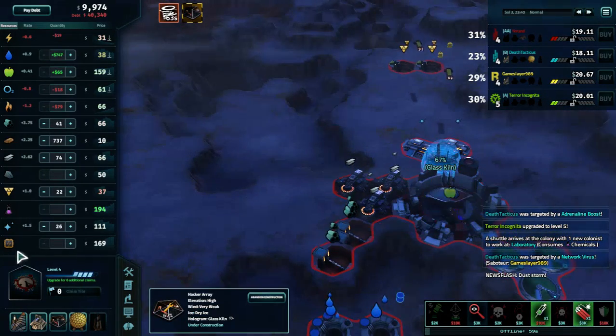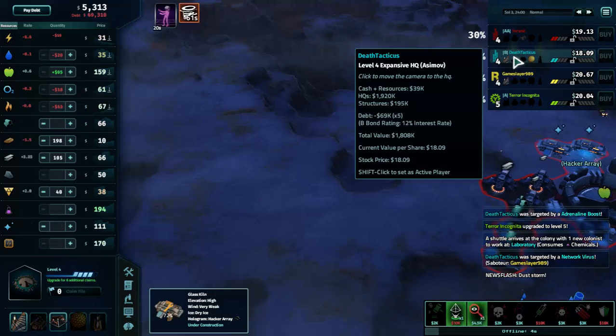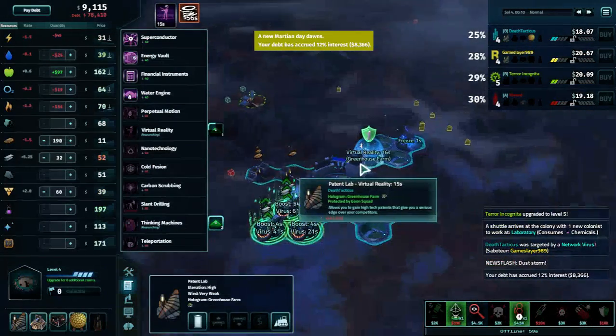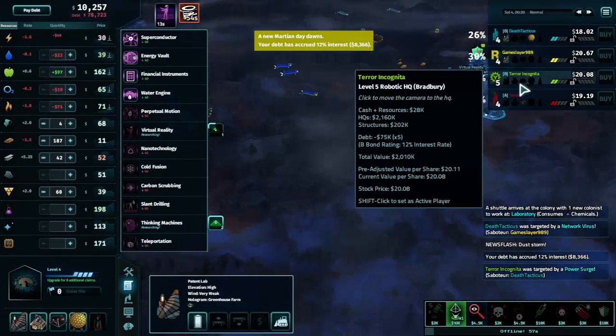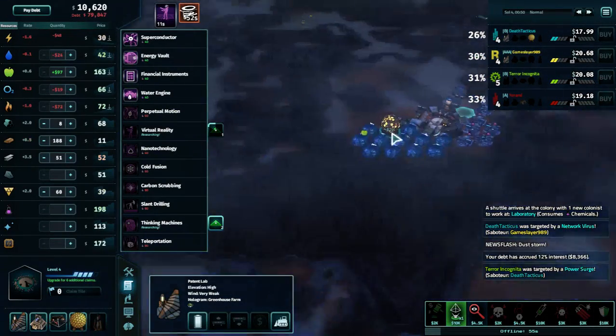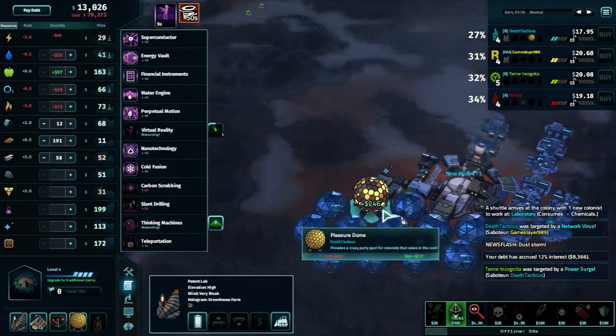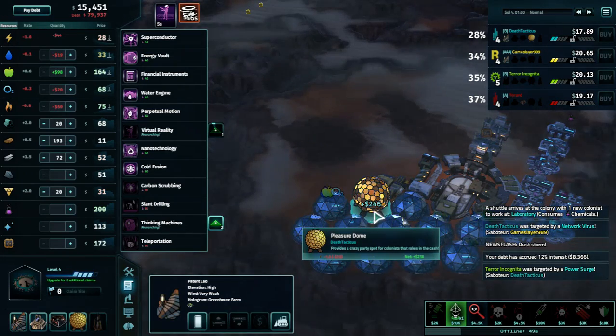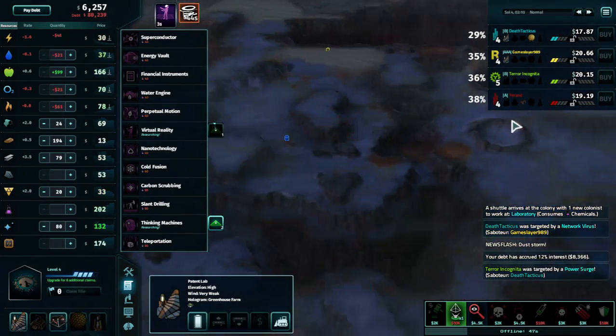And there's the hack array coming down. It will probably be a glass hack. We have two patent labs, one going for VR. That's going to be very nice with 2 expansives and a scavenger. He already has this very nice pleasure dome down. That's going to get even better very quickly.